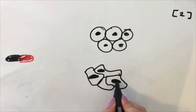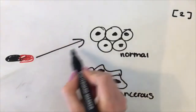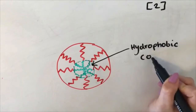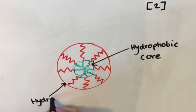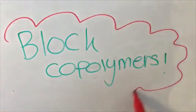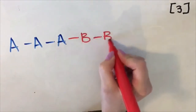The required dosages of anti-cancer drugs for efficient treatment can have a drastic effect on healthy cells, causing awful side effects. The recent development of polymeric micelles in the delivery of anti-cancer drugs can tackle this issue. Polymeric micelles consist of two main parts: a hydrophobic core which holds the poorly water-soluble drug, and a hydrophilic shell which allows the drug to be soluble in the blood and prevents detection by the immune system. These favourable properties are achieved by using block copolymers to form polymeric micelles. Block copolymers are formed by combining two or more different monomers in a single polymerisation to produce one polymer with precisely defined segments of each monomer.